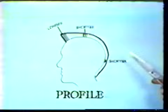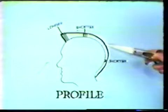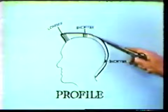On your profile, it's primarily concerned with the nose and the back of the head. At most points the head is protruding in this area, so therefore we want the hair a little shorter so we get this kind of a line. The only exception to that rule would be if the head were flat — then we take a little off of this area and make our neckline a little shorter here.